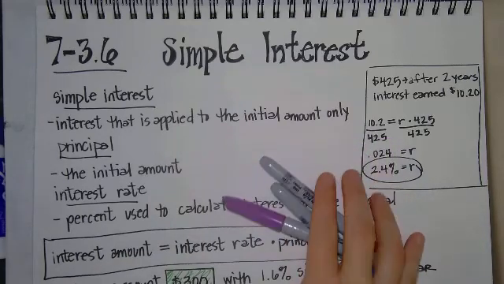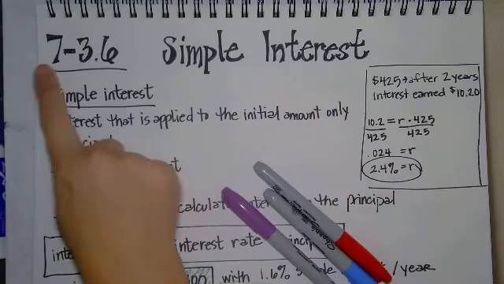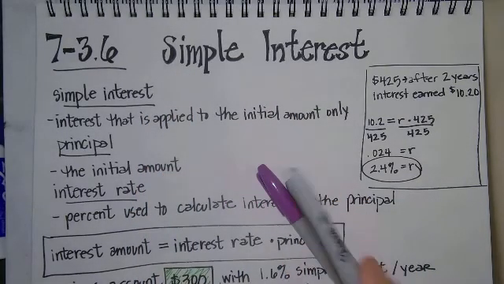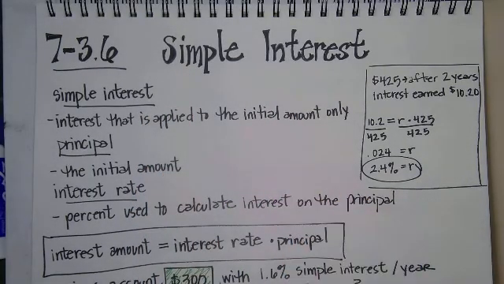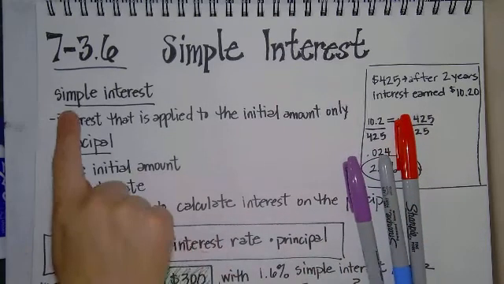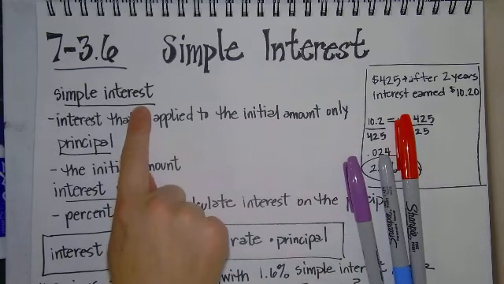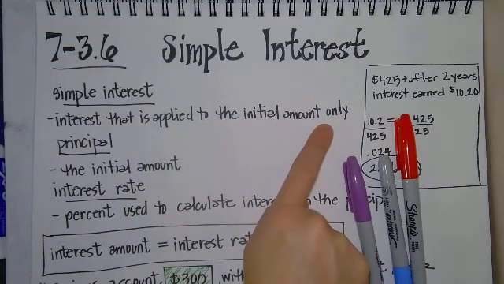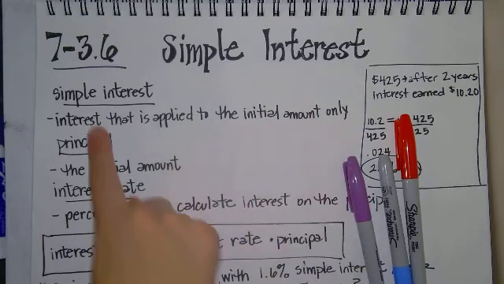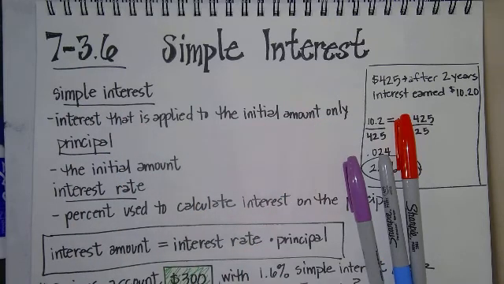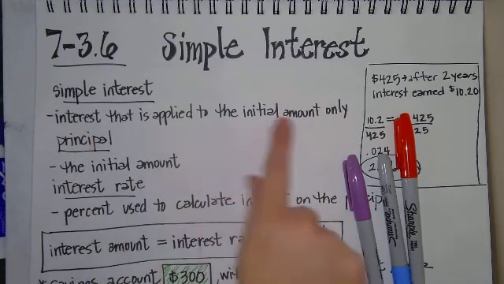I'm going to talk about 3.6 for grade 7 math. This is all about simple interest, and I want to make sure that you guys are ready to take a few notes because there are some big ideas here. First of all, just what simple interest is. Simple interest is an interest that is applied to the initial amount only. In the finance world, simple interest is sort of the easiest to calculate. We will get into some interest problems that are not easy to calculate, but let's start with something that is.